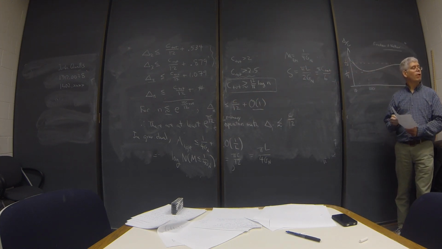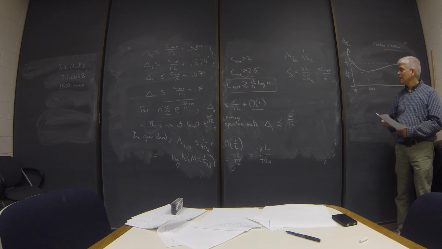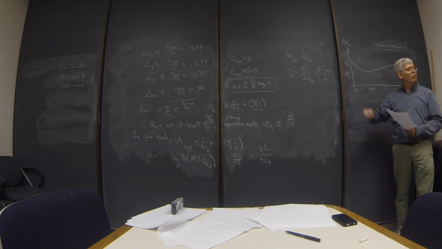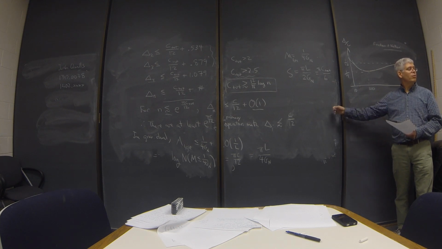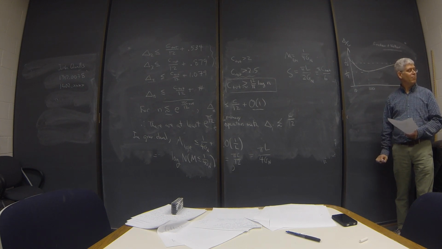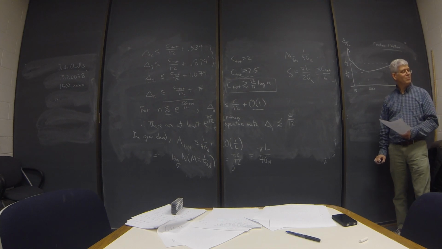What does it say that it actually scales the same? It didn't even have to scale the same, and I was only off by a factor of 2. What I'm going to do next is show you another calculation which leads to an upper bound on the number of states in the gravitational dual. And that's actually going to coincide with the black hole entropy. An upper bound.